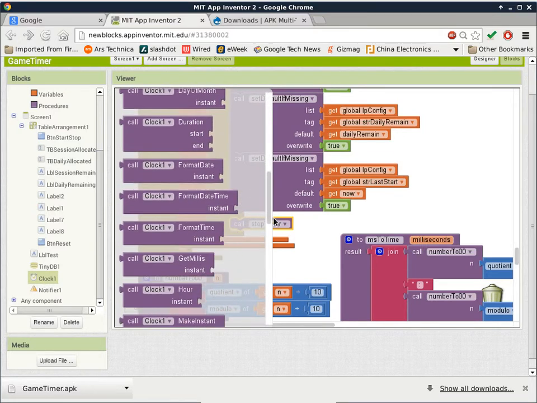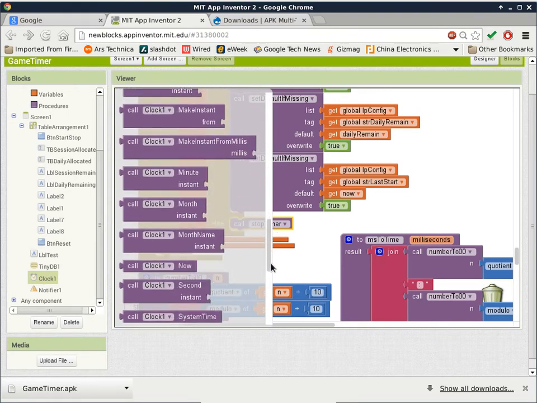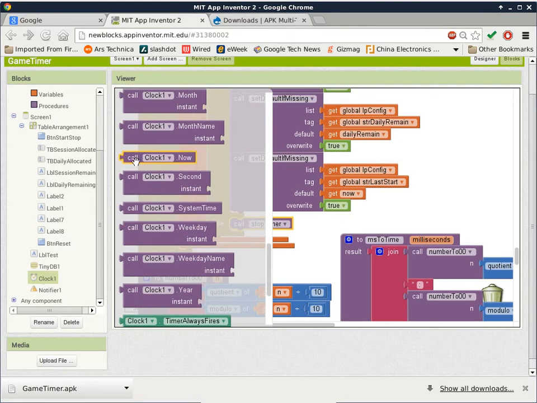Okay, when you go to the clock, there's only one call that gives you the current time. Well, there are two, but they are slightly different. One is now. Now is giving you the current time using the current time zone that you have configured on your Android device. So if I use now on my own actual Android device, it will be reporting now in Pacific time. This is the phone's time, and then the other one is the system time, and that one is the internal time, which is always in UTC.